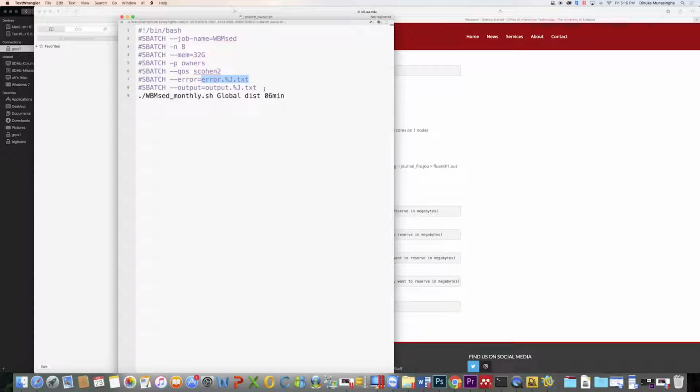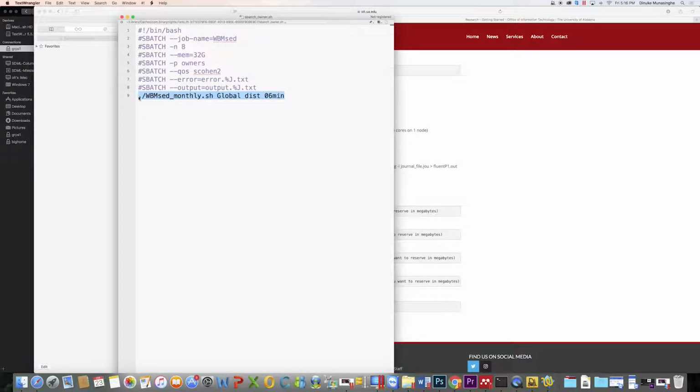This is the name of those error and output files that I showed you a minute ago. You can change the name if you want to call them something else. This %J is just going to give the job number. So okay, now this is important. This is basically the command to run. All of this is basically asking Slurm for specific properties: I need this much memory, I need this many CPUs, this is the queue that I need, and so on. After you finish with those, this is the actual command that you're going to run.